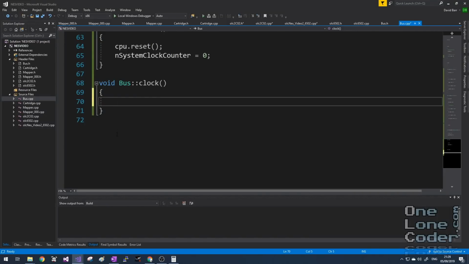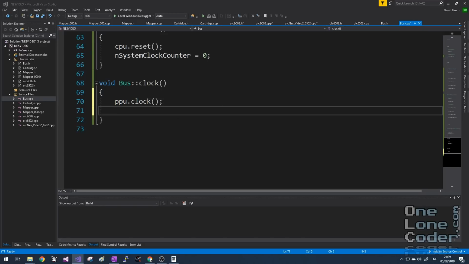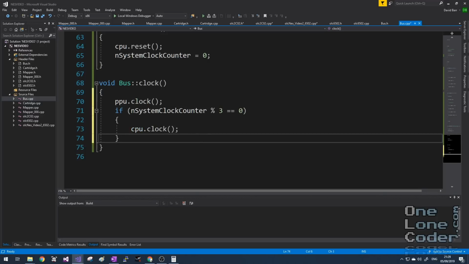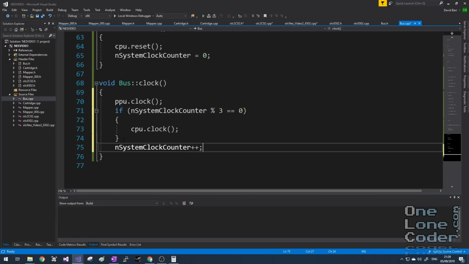Every time there is a system tick, the PPU needs to do something, so it gets clocked. The CPU clock runs 3 times slower than the PPU clock. So I'm going to use my system clock counter variable to keep track of when I need to clock the CPU relative to clocking the PPU. My intention here is to keep all of my clocking information, and there's a bit more to come yet, so I can just provide a single system tick at a fast frequency, and all of the devices that care about that tick at that particular time will do their thing. But right now, it's enough to say that the CPU clock is 3 times slower than the PPU clock.